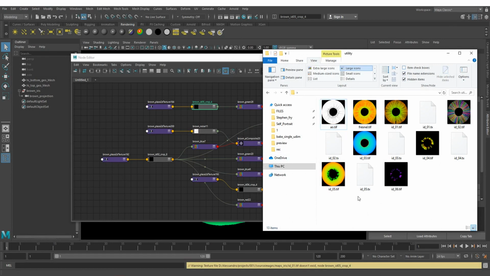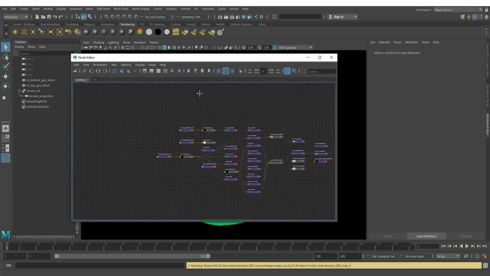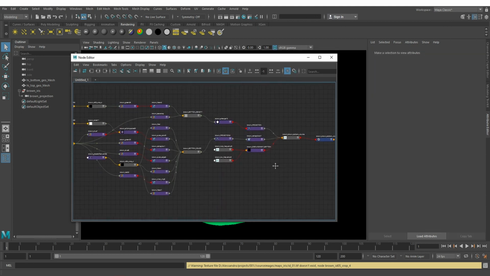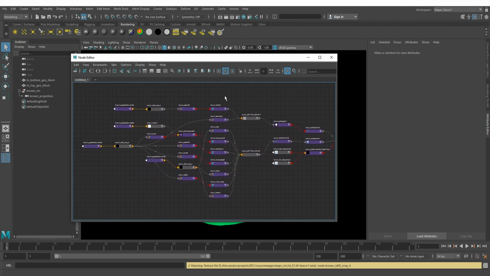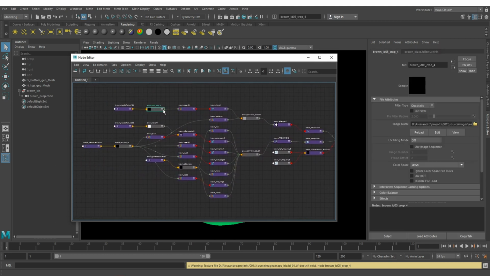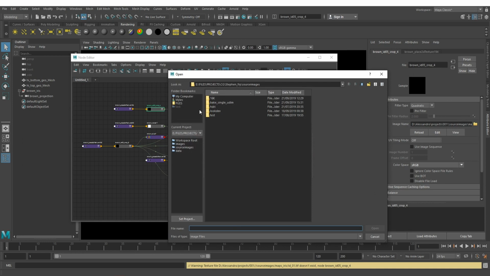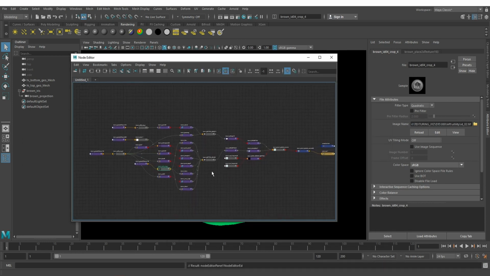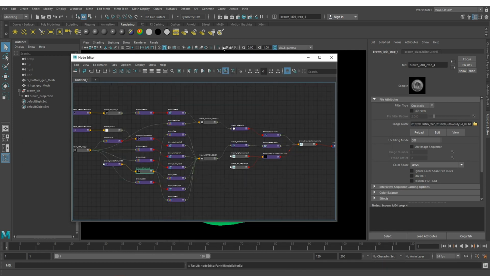These utility maps are for shading procedurally. Because they are all multi-channel based, you can use the R, the G and the B masks in each one of these utility maps to shade your iris. This is the base of what you can do. I'm just going to replace the path of my IDs with the correct ones. And now I'm going to do the same on the top shader.